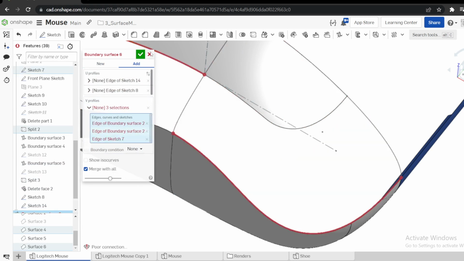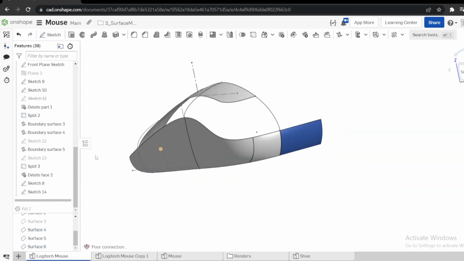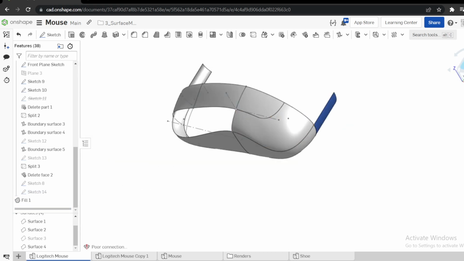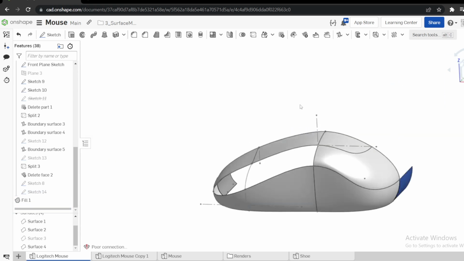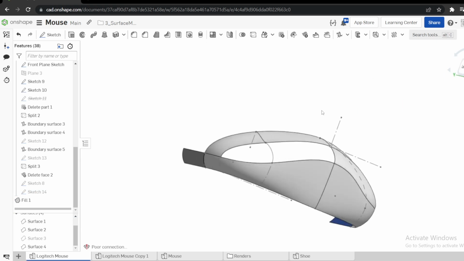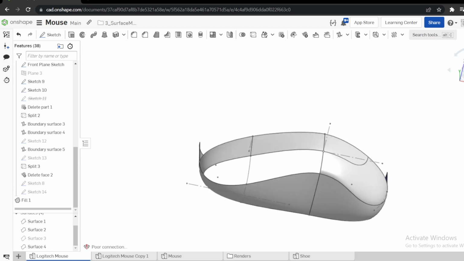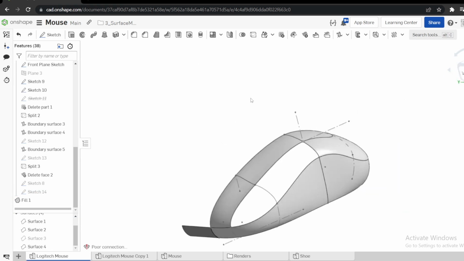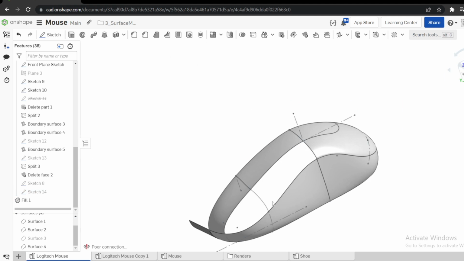Okay, yeah, I think we have to use fill for now because you can get this back section. Yeah, let's now finalize this section here.